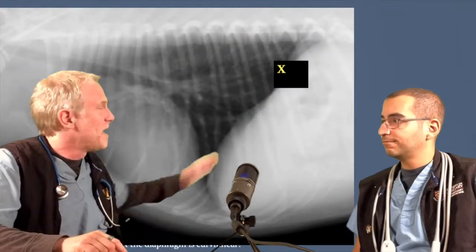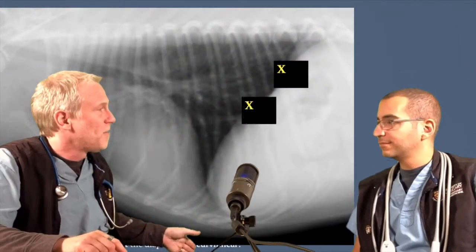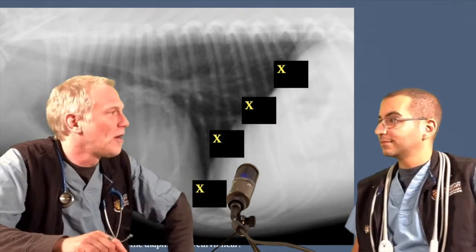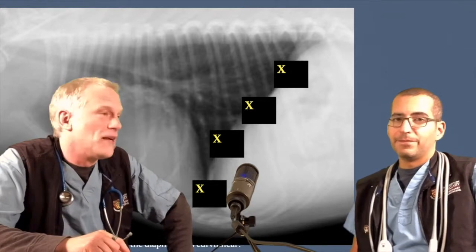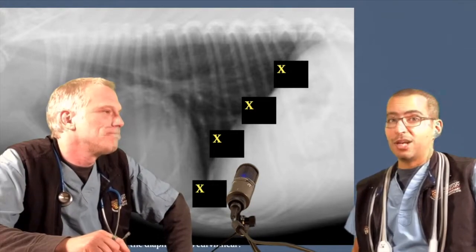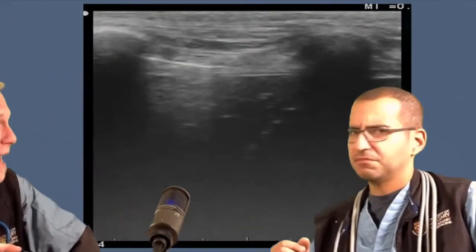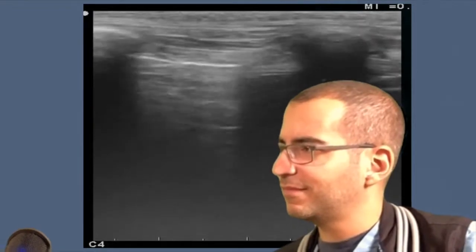And keep in mind, as you move from dorsally to ventrally or in the opposite direction, the diaphragm's curved, so you may need to move slightly cranial or caudal at different locations to find that curtain sign. Yeah, that diaphragm is Bombay shaped. So if I'm seeing that curtain sign, and I know it's the diaphragm, that means I have a glide sign? We don't want to actually confuse the curtain sign for a glide sign.